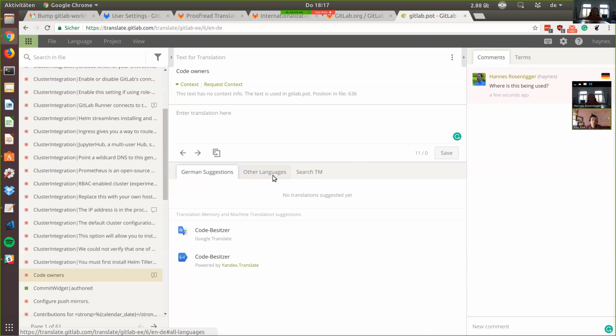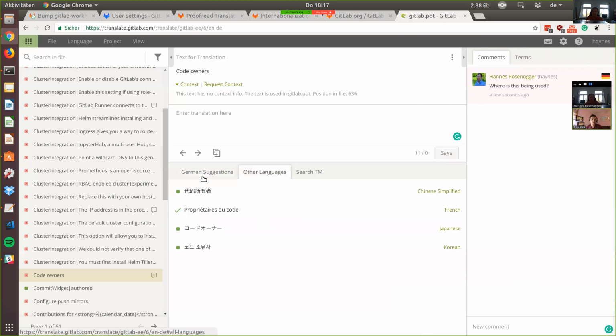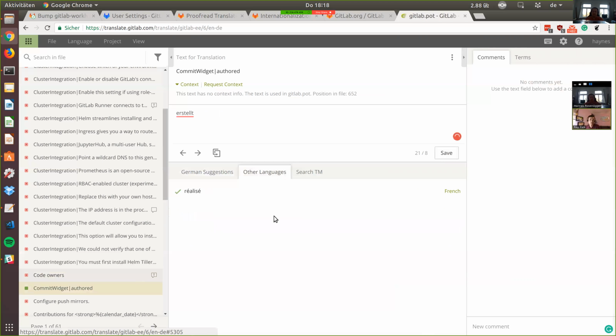So if you speak multiple languages, and if you want context on how it was translated to different languages, that's another good tool, I thought. Cool. So you can see this has already been translated in quite a few languages. This one only in French.